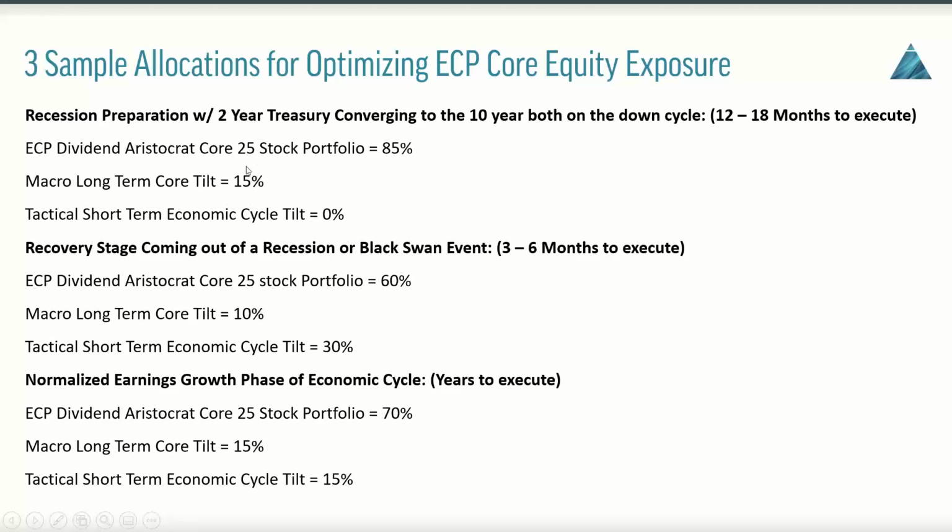The idea is we're going to bring down our tech and communication services weight from 15 to 10. And we're going to use that 5% to maybe get into some of those economically sensitive tech names. Those are going to be primarily your semiconductor names. Okay, then you're going to use the additional 25% to get exposure into those energy stocks, financials, and things like that. Those are the stocks that tend to do really, really well coming out of a recession.